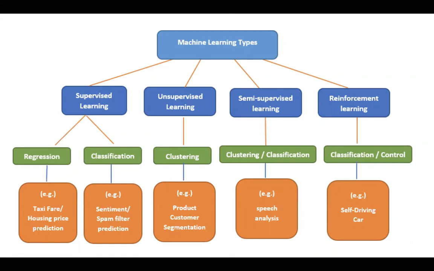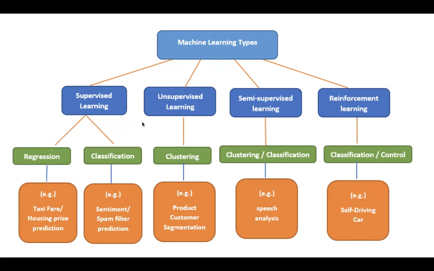So we know the answer, and we train the machine learning model on this labeled data set and compare it with the predictions that we get. This is good for problems like regression and classification. Regression is when you're trying to predict a specific number, for example the income of a person or the price of a house. And classification is when you're trying to predict, for example in sentiment analysis and spam filtering, whether a mail is spam or not, or whether the sentiment of a review is positive or negative, stuff like that.